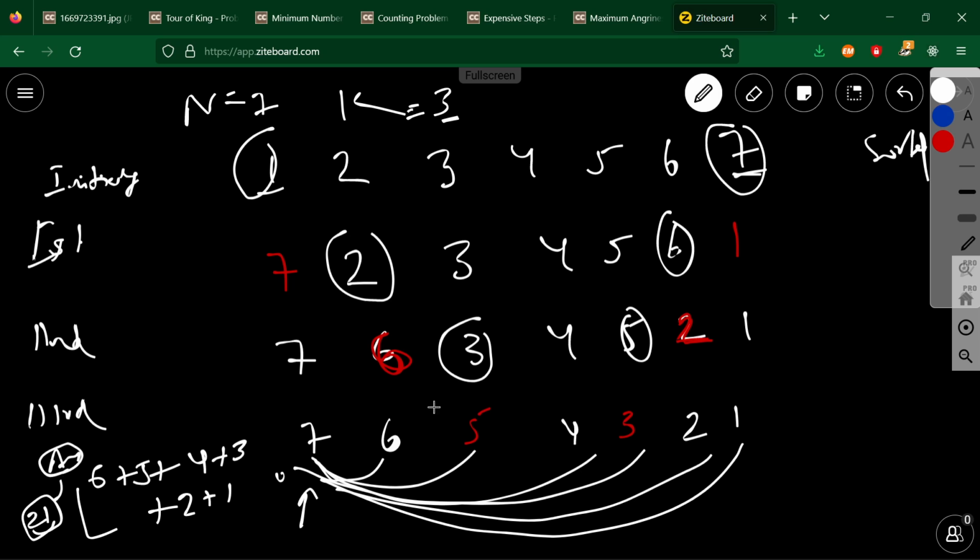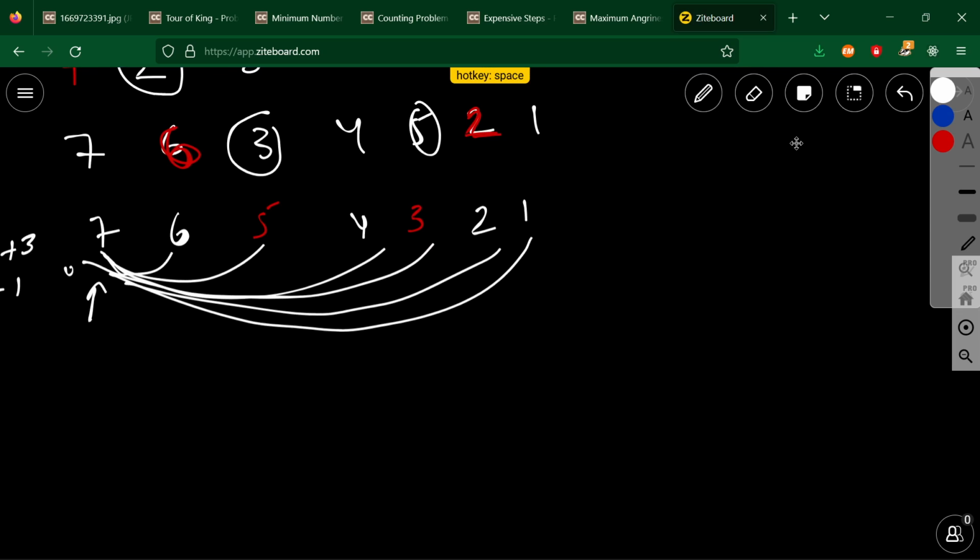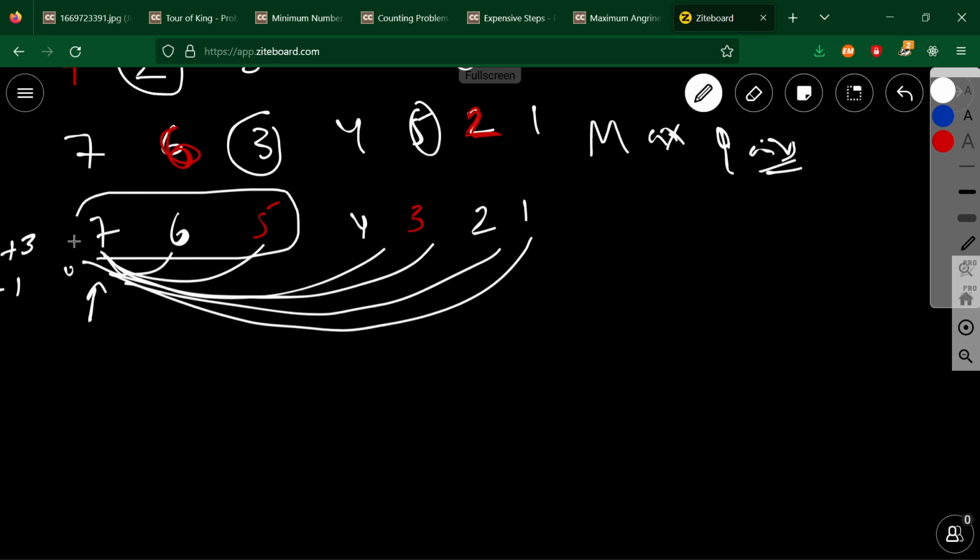So how can we do that? First ask yourself how many maximum pairs you can get. Here in this case we have swapped till n by 2. Here n is 7, so n by 2 will yield 3.